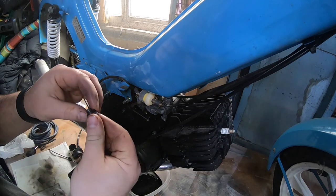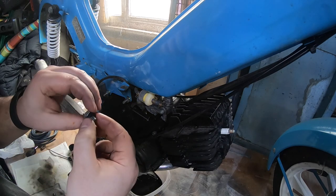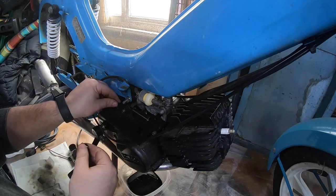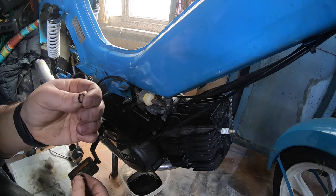Ooh, that's actually pretty good. It's a little thick, so I'm going to see if I can slice it down the middle and use one for the top and one for the bottom. Well, there's part of the O-ring from the first change, probably.